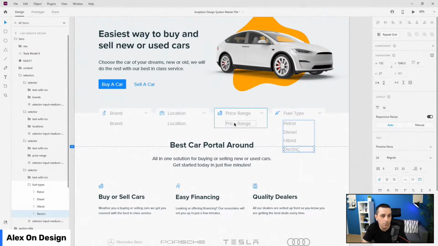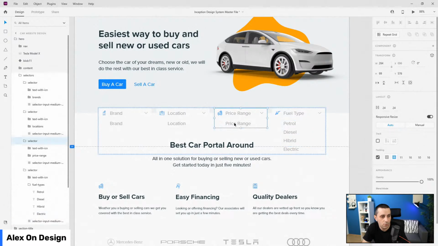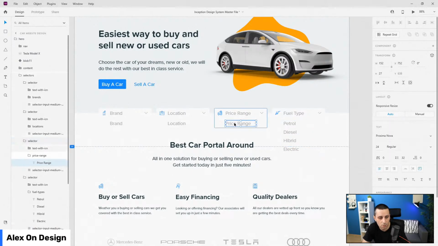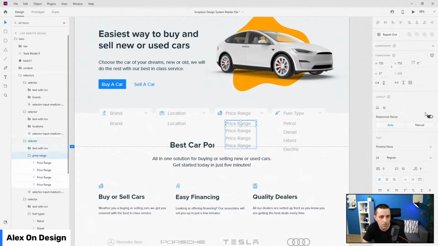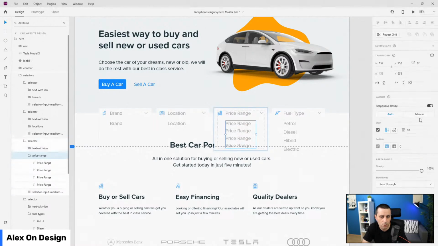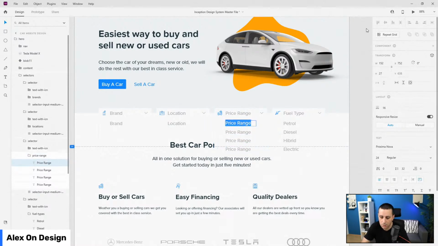So then for the price range, we can do the same. So I'm going to basically create, let's say, 4 copies again. Like that. Select the price range folder because we are in a stack. Make sure the stack is at 16, like so. So price range, let's go with like so. So 2K to, I don't know, 10K.